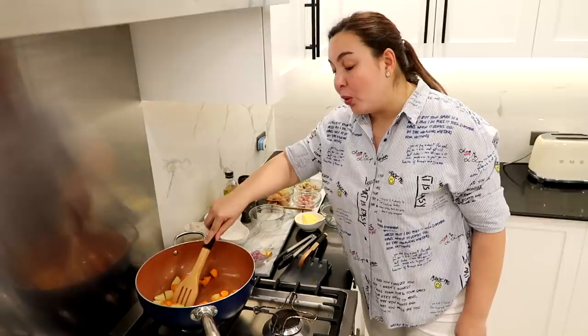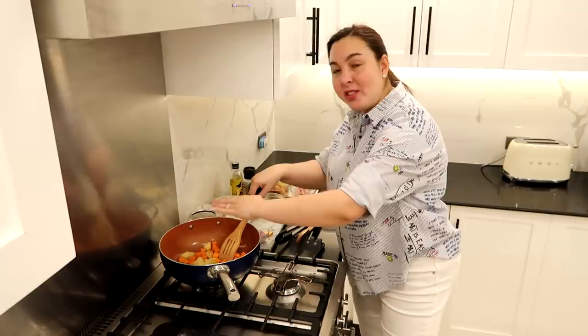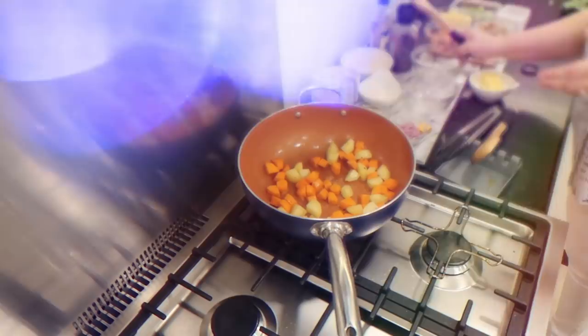The thing about chicken pastel kasi you can cook it in 2 ways. Pwede mo siyang i-serve as is or you can put yung puff pastry on top. Yon masarap yon. I will show you that option later. But for now, ito muna yun. We will set that aside. So, huwag na muna tanggalin yung nalagyan nyo.